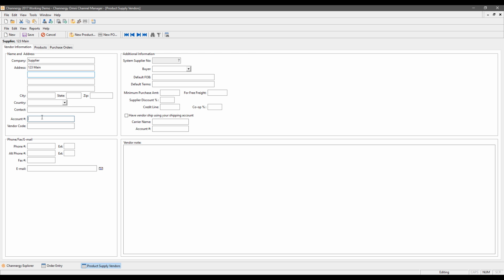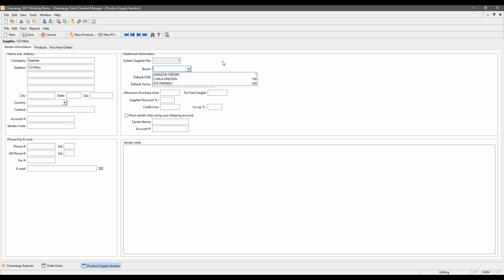If you have an account number with the vendor, you can put it here. If there's a vendor code that you have with them, you can put it there. Anything that doesn't have a field, there's a whole notes field that you can use and add information to. It will automatically assign a supplier number, and that can be useful for multiple things like reports, etc. You don't have to use the supplier number. You can use the name, but it's a nice shortcut when you're doing filters on reports.